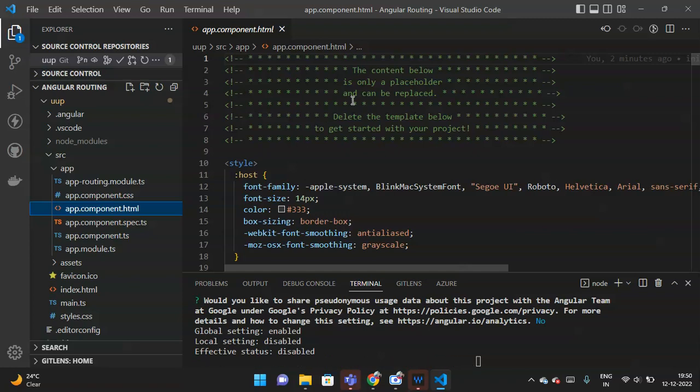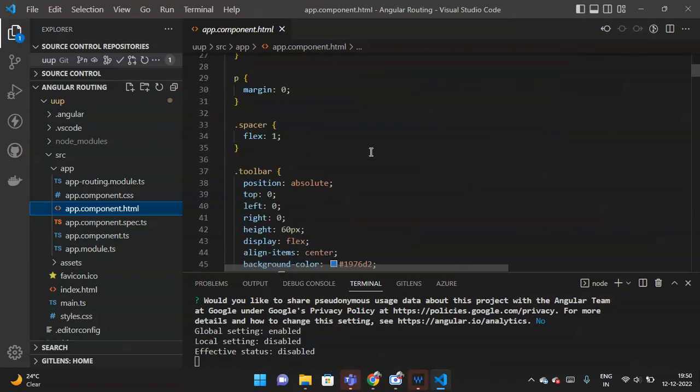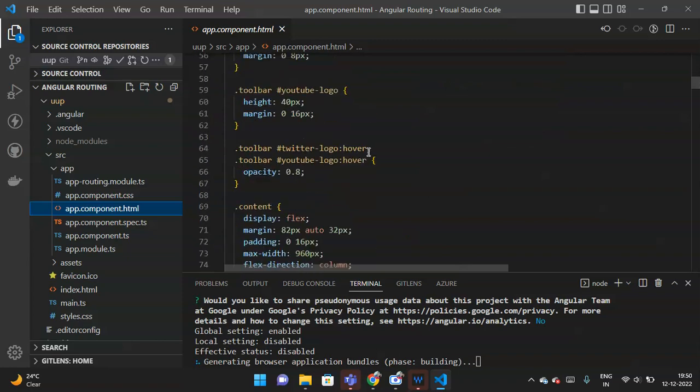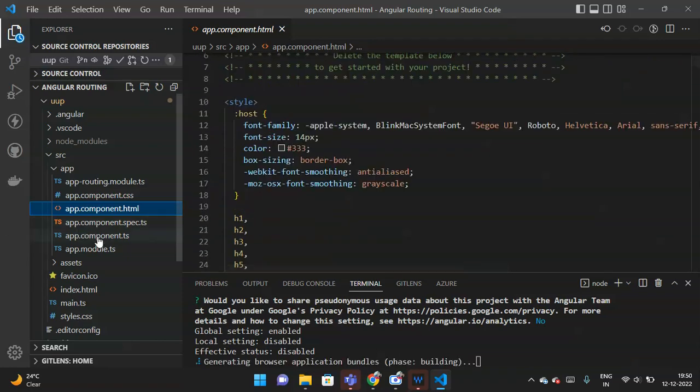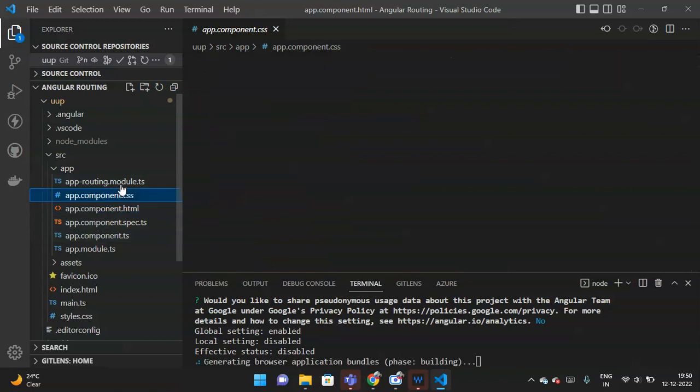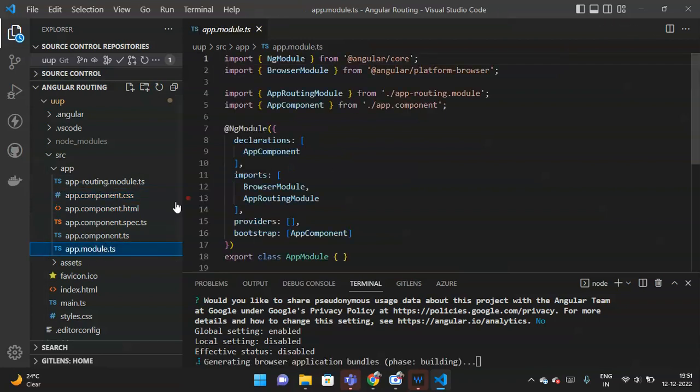All this code is present here. This is Angular code, which comes by default. And here the CSS file code is also present. And this is the app.module.ts file where you can generate any component.